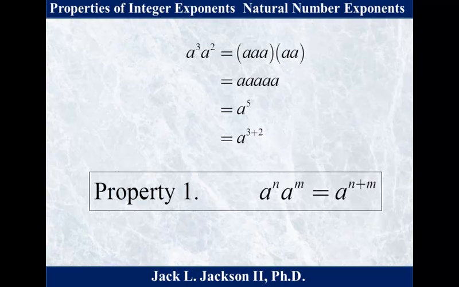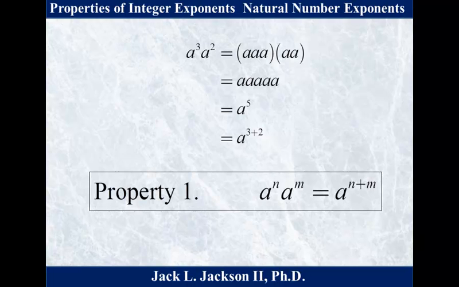Well, the question is, what is sort of the shortcut that could get us from the beginning to there? And the idea is, of course, we're just adding those exponents. So we're really just counting up how many a's that we have, how many of the base we have. So the a is the base there. We have 3 of them, and then we have 2 more. We're just adding those together. So all you're doing is adding the exponents.